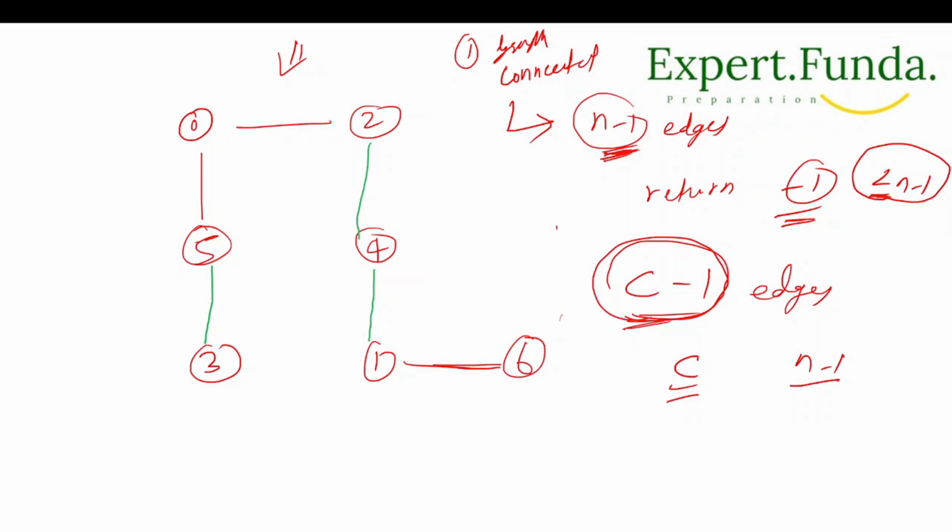So we'll try to implement this. Whenever we find extra edges, we will use those extra edges to replace and make the entire graph connected. I'll suggest let's go to the coding section and implement this, so it will become a little easier to understand everything.